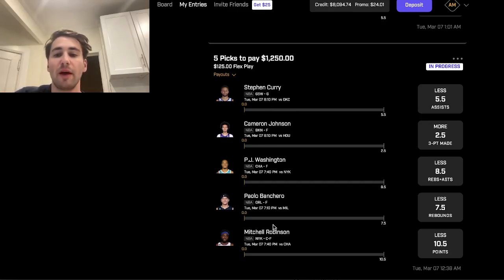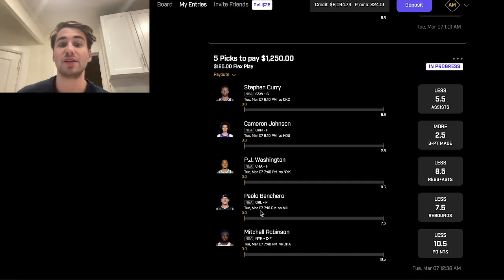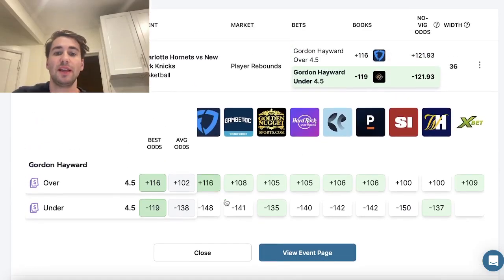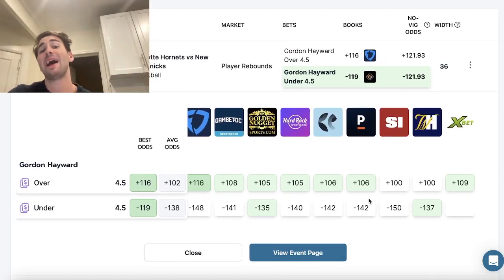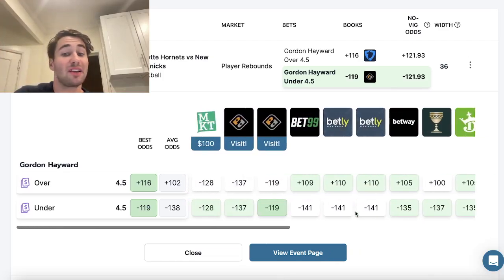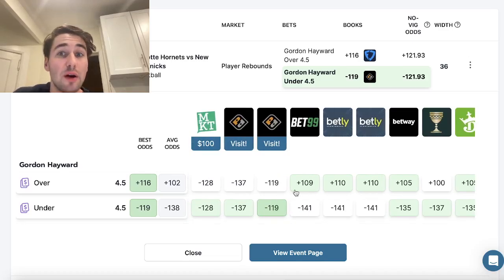So here's the final play I went with. And again, if any plays move, my plays are good. I give out plays with an edge. Unlike most stupid handicappers, I'm using data to give out plays that have a mathematical edge and advantage over the sportsbook, right? Literally we have dozens of data points telling us this line should be at minus 140. We're getting minus 119. It's like a cheat code, right?